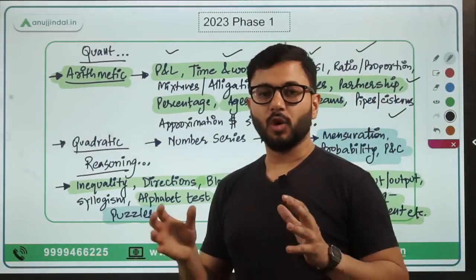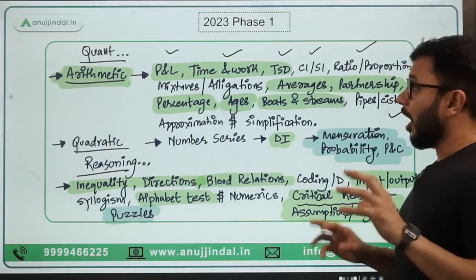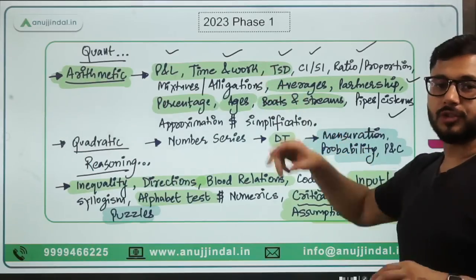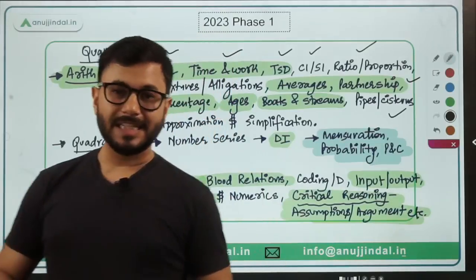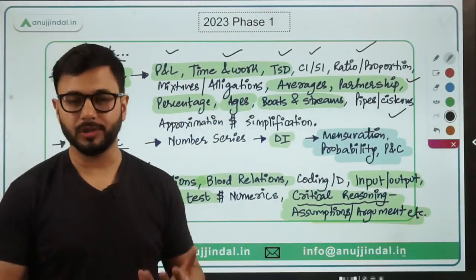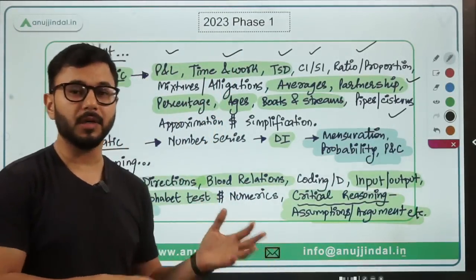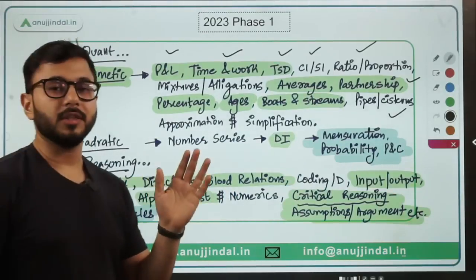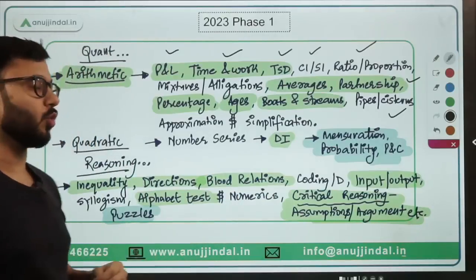Broadly, these are the topics from where you will see questions in the examination. Out of these, the green ones are the ones where you can score higher, or the questions are comparatively easier, or we can say more logical. Therefore, it becomes easier for you to answer them, even if you don't remember the formula or cannot reach the answer through the formula. You can still apply logic and conclude.